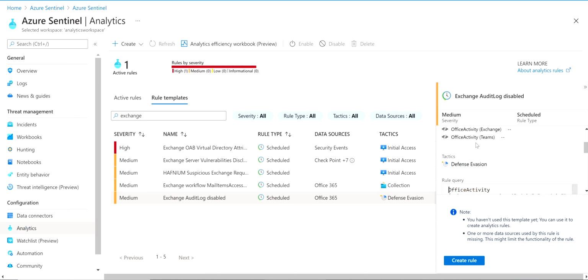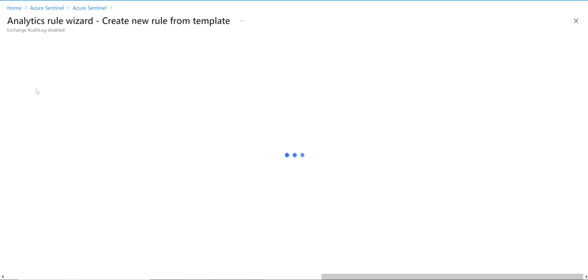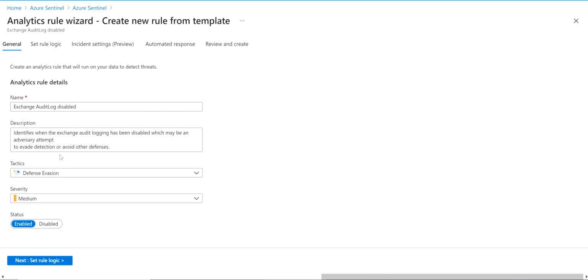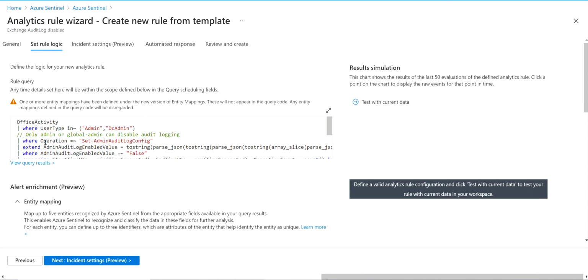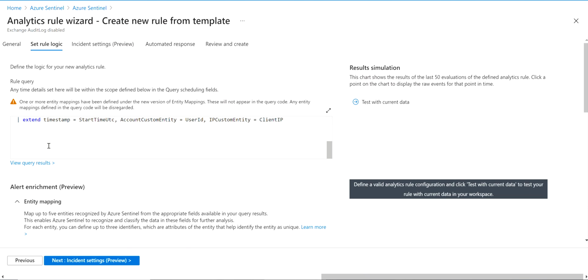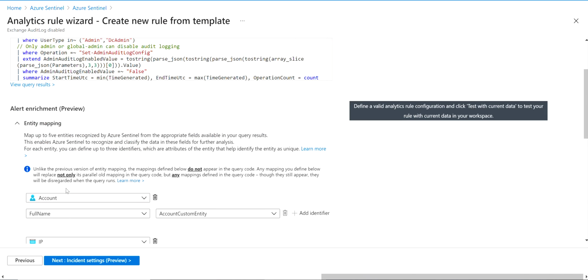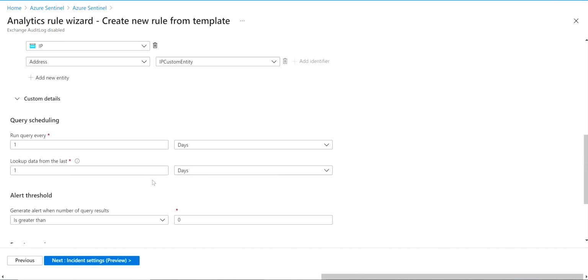So as you can see here, maybe after a couple of minutes, you should be able to see this specific data source as green because I currently enabled to collect those specific logs from Office 365. I'm just going to create this rule, and I'm not going to change anything right now. I'm just going to enable this and set the rule logic. As you can see, there is a query that was written by Microsoft. Now, if you wanted to change or edit something, you can always come here and leverage the query language and then change accordingly.